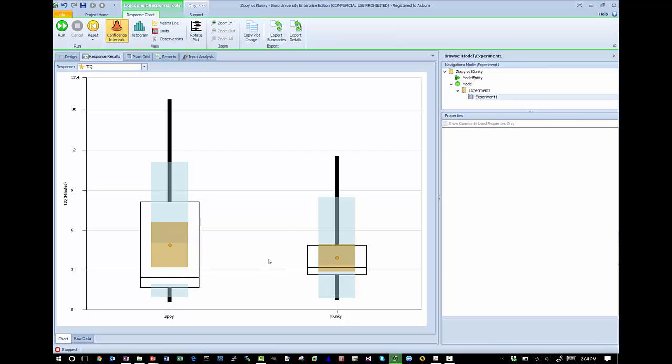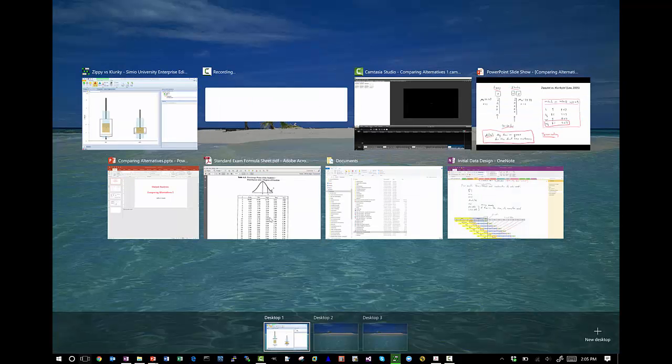In fact, when we look at these values, while the mean that we have for clunky is indeed smaller than the mean for zippy, it's certainly possible that the true mean might be somewhere up in this area, still within our confidence interval, while the true mean for zippy is somewhere down here at the lower end of the confidence interval. So in other words, we have no way of knowing within this region where the true mean is. Now, this side-by-side comparison of the confidence intervals and the SMORE plots is just a visual representation. What we really need is a statistical representation.